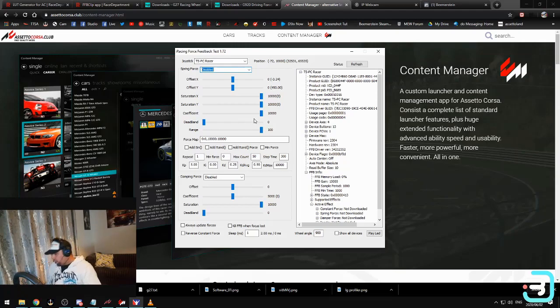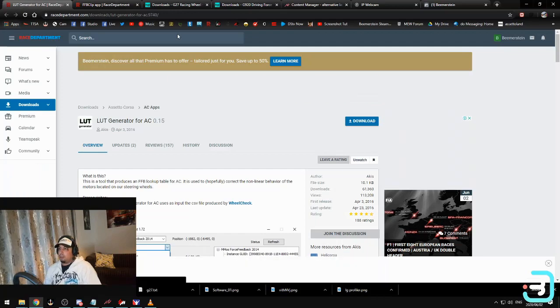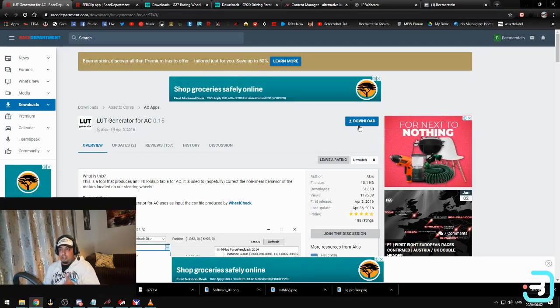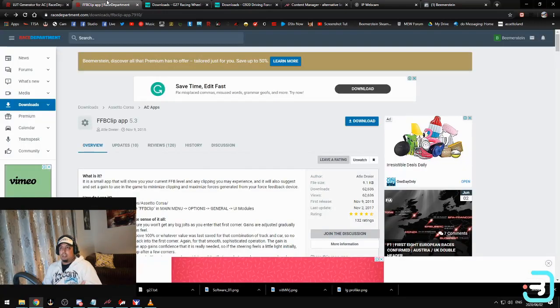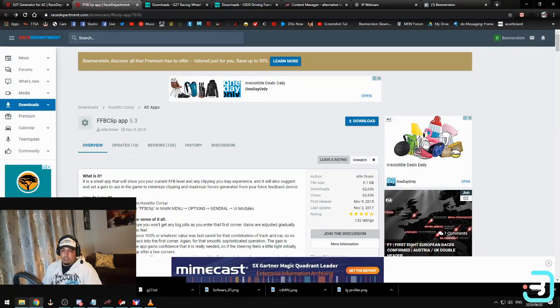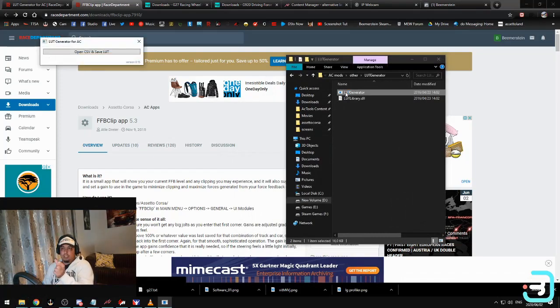So on the LUT generator, if you go into Race Department, you download it from there. You need to have an account, obviously, to download this particular program. You also need the same account to download the FFB Clip. Right, now going back to this, the LUT generator, this is the program. It looks just that small.